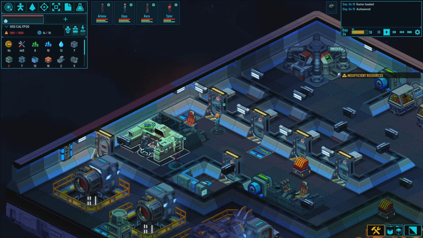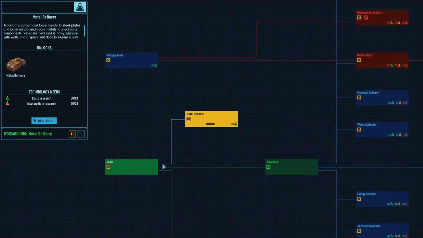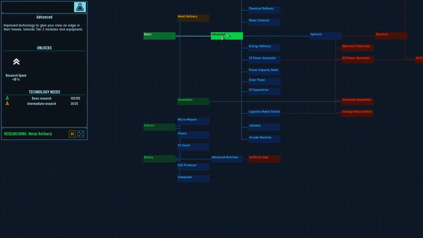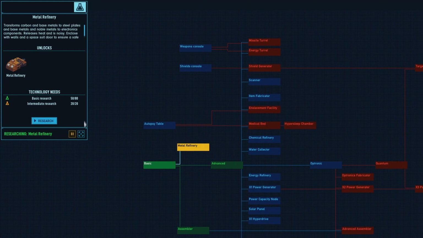Over here is a research station. So in this game, you can research things right here. And right now I'm researching metal refinery. I've already researched just basic. I think you start with that. But I researched botany. That allowed me to build these grow lights, right? You've played this type of game before. And then I also researched advanced. That just makes research speed 10% faster. I thought that'd be a good thing to do. I've also done this assembler, which I haven't built one yet. I need to build one of those. And then right now, like I said, I'm researching metal refinery. We've done 50 of 80 basic research and 20 of 20 intermediate research. I have no idea what that means.